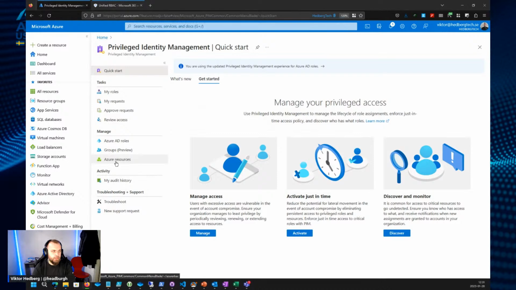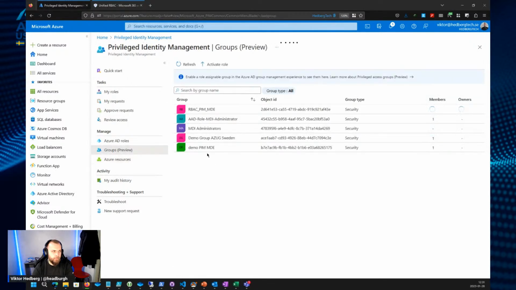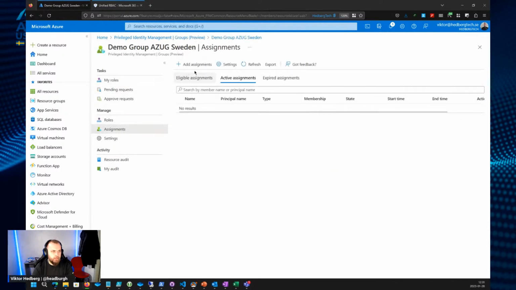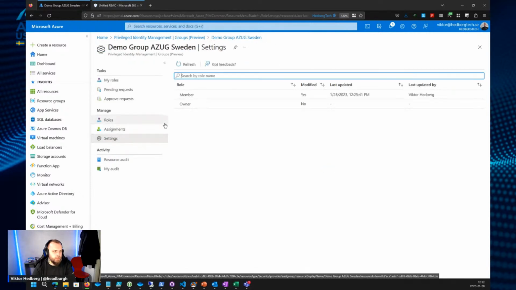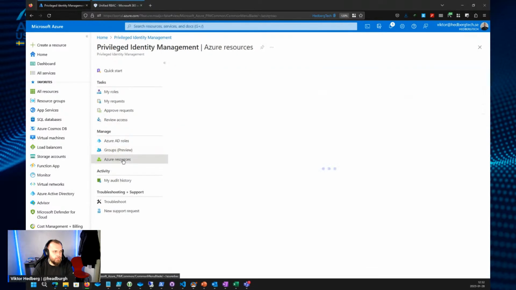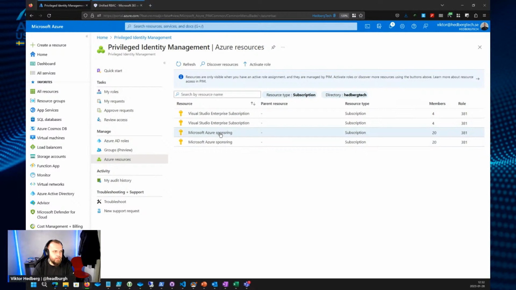Let's see here. So Azure resources. Roles, sorry. Oh, come on. Where did they move this? Ah, there we go. Discover. I've implemented PIM for my own Azure subscriptions, and I can't. Anyways, you can use these role groups to implement role-based access control based on the Azure RBAC roles as well. I did not prepare for this. That's why I'm struggling to find the settings right now. But the same kind of setup still applies.